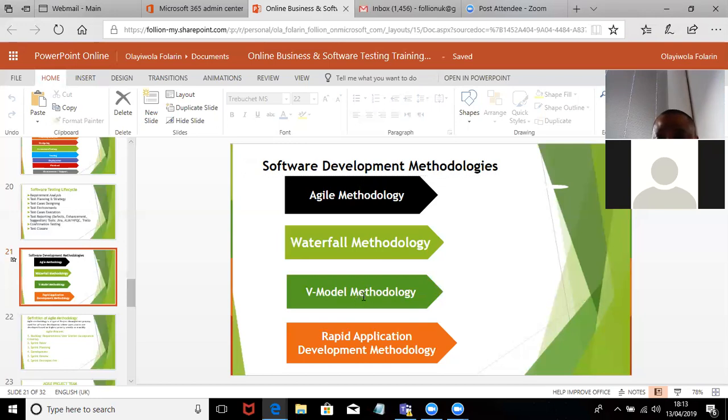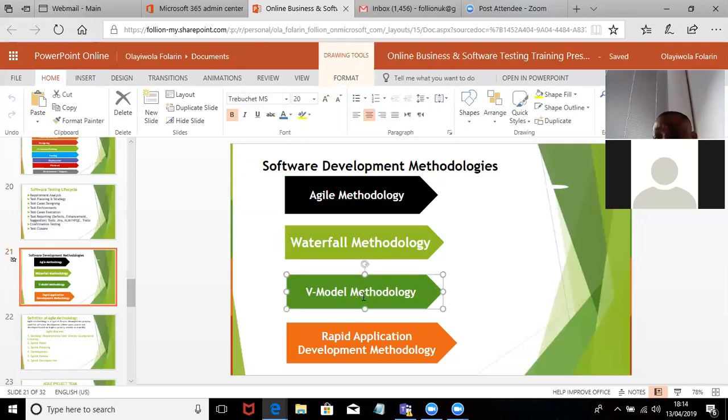Then the V model is a kind of V method where we have verification and validation stages. In the process, we have the format of waterfall on the verification stages. And on the validation stages, we have component or unit testing, integration testing, system testing, UAT testing, then live environment. That is why you have it in the form of a V model. So I will explain that when we get to that topic.